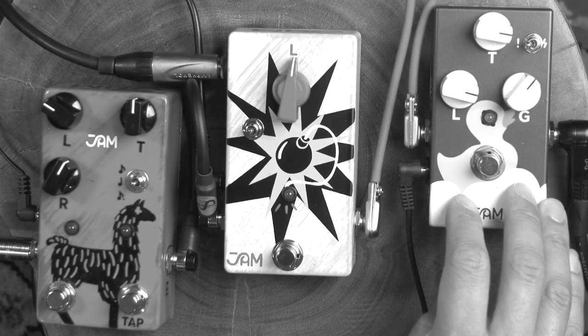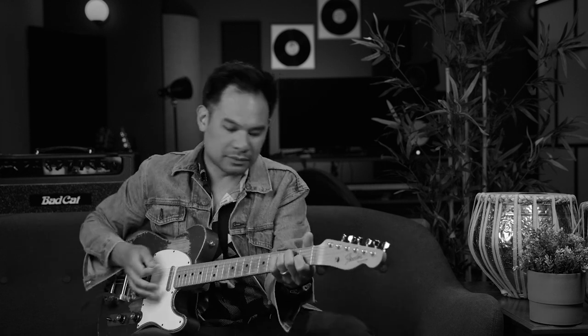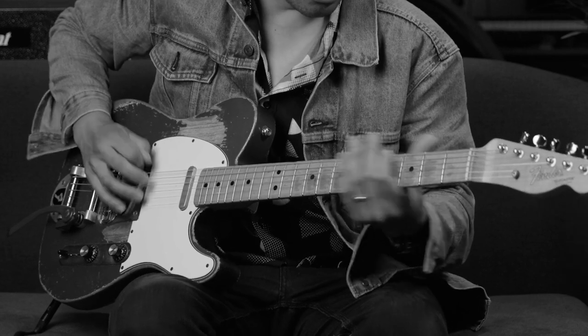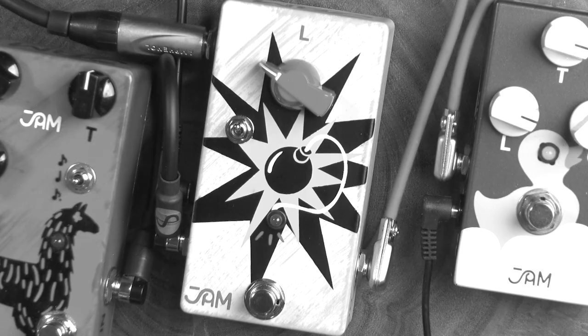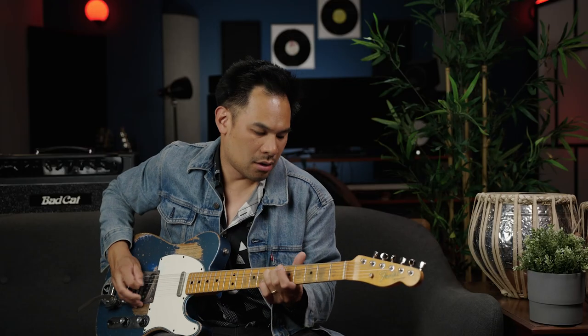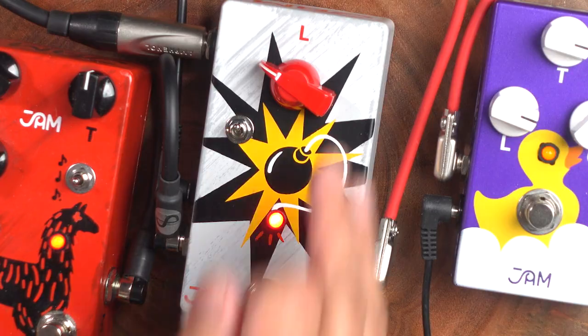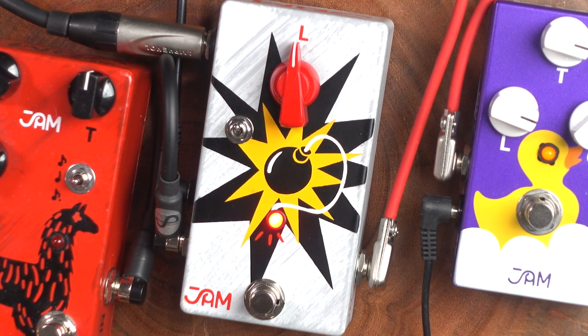And here's a little trick I like to do. You get your fuzz, you get your boost after it, you roll off the top end so those little sibilances, all the little fizziness on the fuzzes, it kind of subdues a little bit, and you end up with a nice, really thick fuzz sound. Check this out. See how richer that sounds?